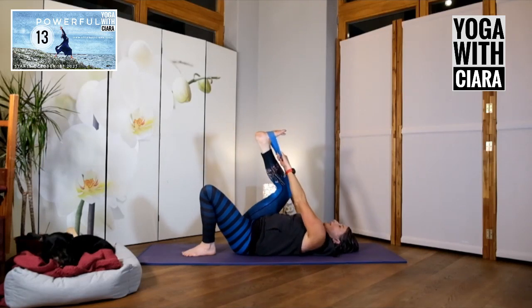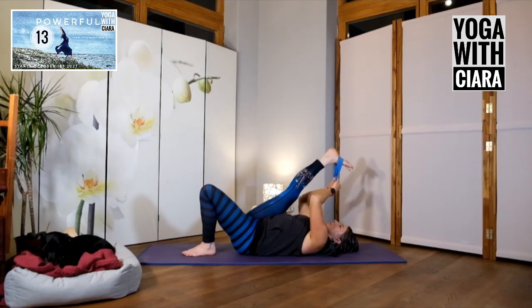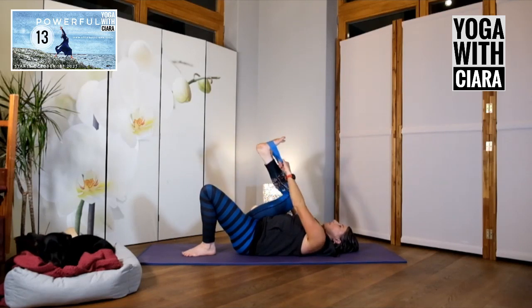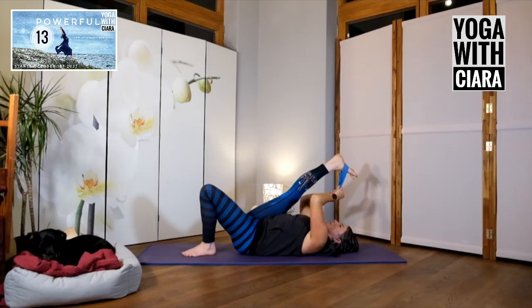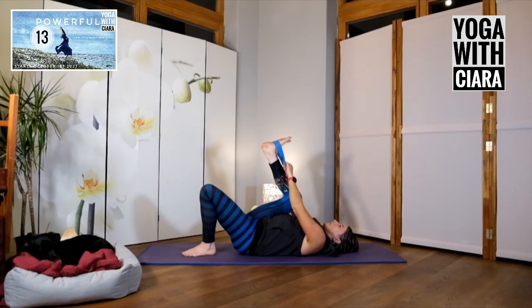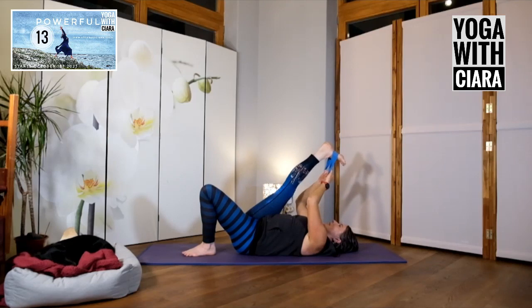Even bend your knee a little bit. Draw your leg towards you. And then bend your knee and soften. Draw your leg towards you. Bend your knee and soften. Nice. So draw your leg towards you. Engage into the heel. Feel like your toes are drawing down towards you.